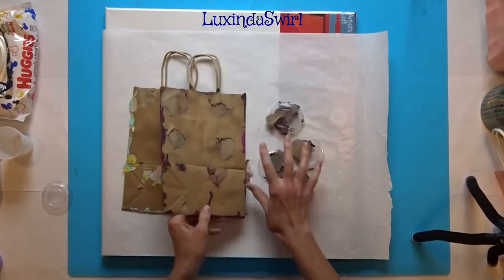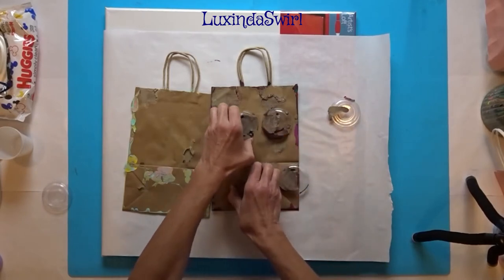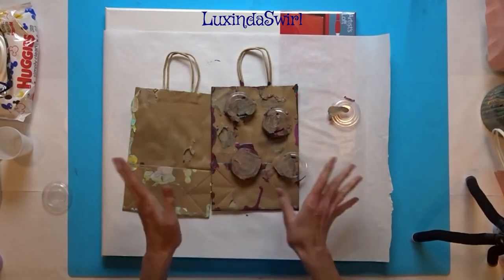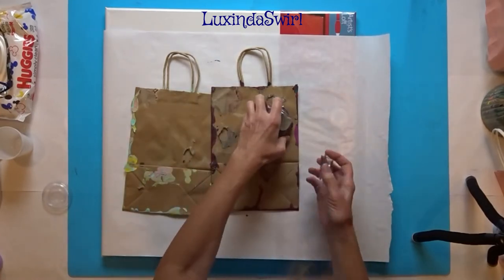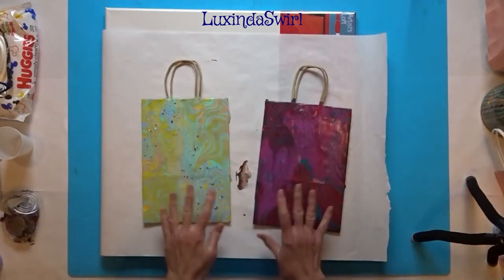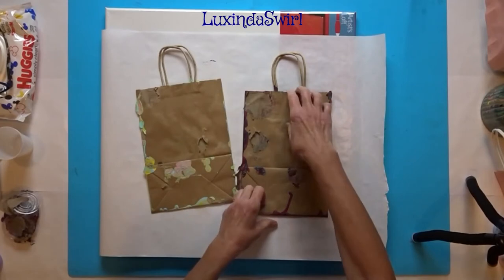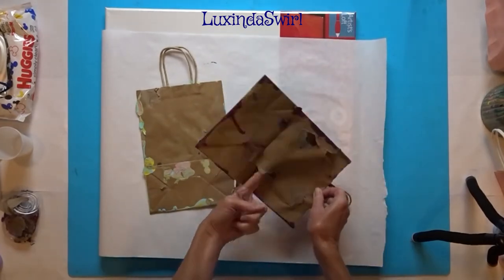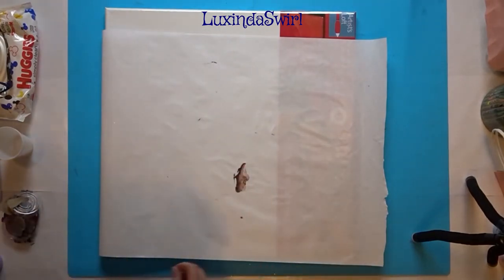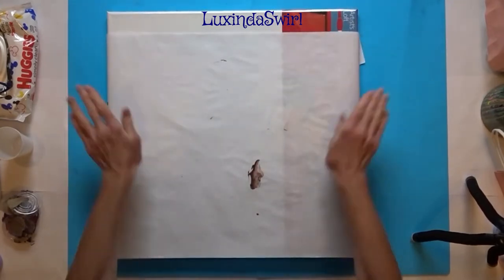chunks, this one's even worse, you can see what happened. I just, you know, it was one of my usual cases of not thinking things through all the way. Somehow I thought this wouldn't happen. Go figure. So, having learned from that, because we still have these two beautiful sides and maybe beautiful pieces of paper now, basically, but the bags are completely unusable. They are just unusable.